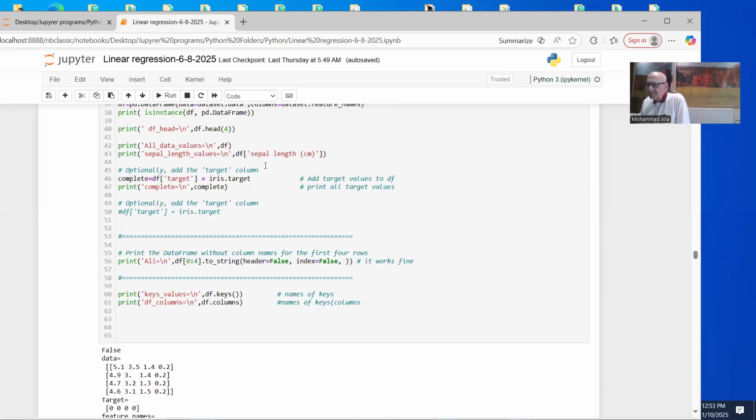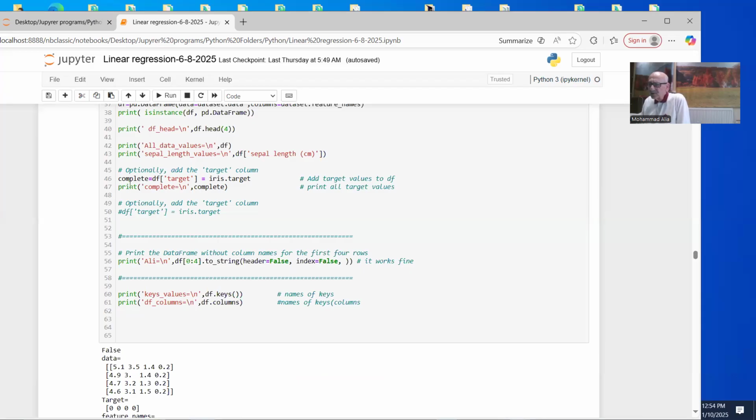Okay, so here we optionally add the target column. If you want to add the target column also, from iris you call the target. Here the values which are in the target are assigned to the DF frame.